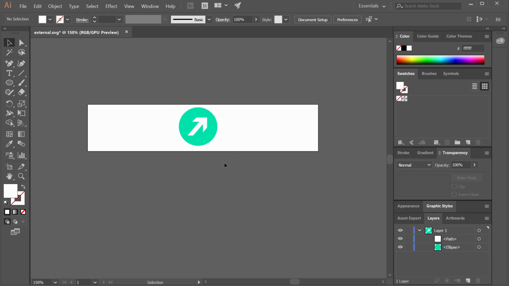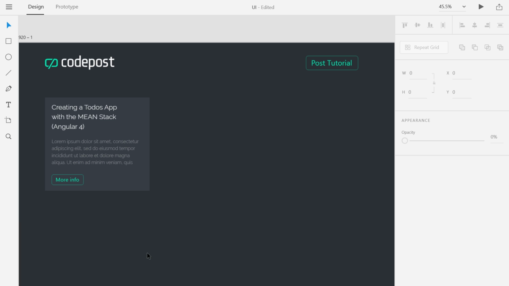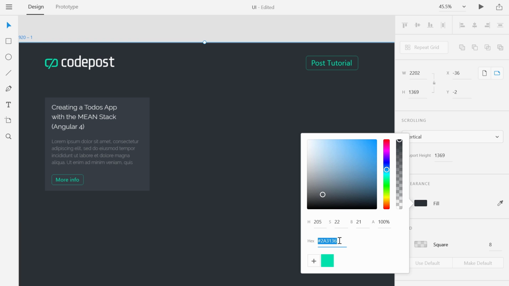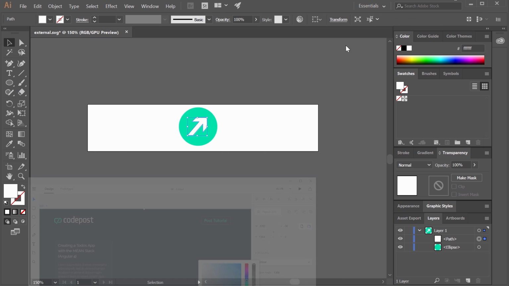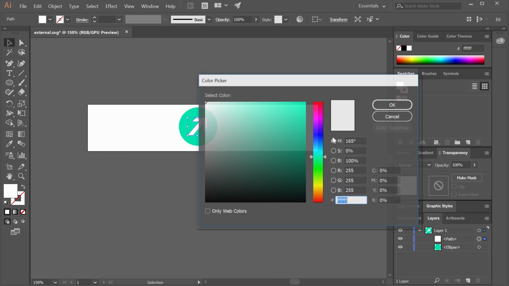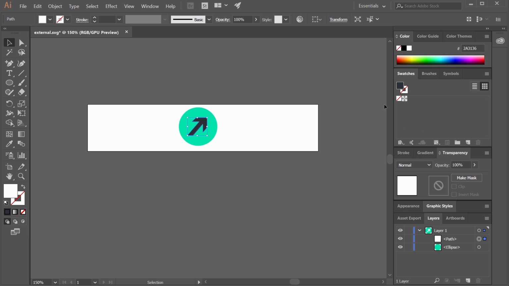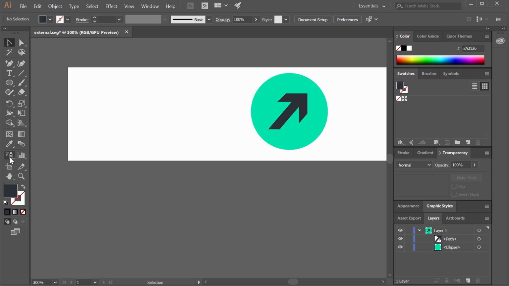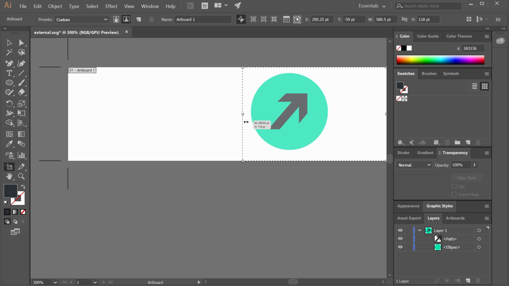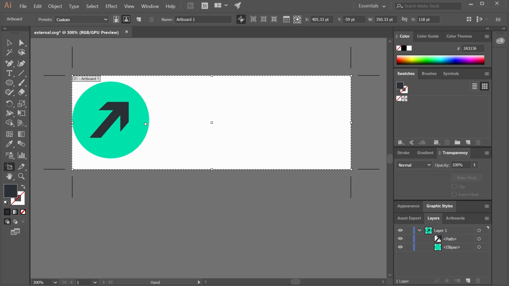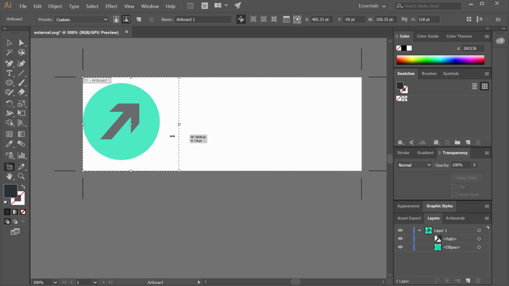All right, and one thing I'm going to do, instead of making it white, we're going to make it the same color as our background of the app. So what I can do is just take this color code right there, copy. By default, it has it selected, and then we'll change it here and hit OK. So now let's go ahead real quick and take our artboard and get it scaled in.